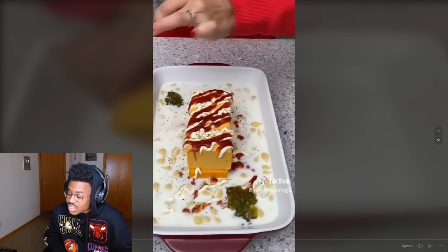Now for the finishing touches. I'm going to start by adding some shredded lettuce. That looks good. Some chopped onions. Not too many, though. No? Damn, big ass chunks of onions. That's too many. The onions are really good for you. Some sliced cherry tomatoes. Give it some color there. Yep. Last but not least, some sesame seeds.